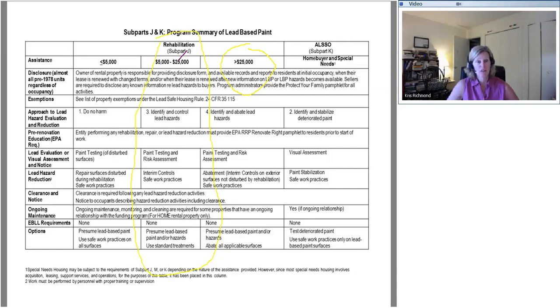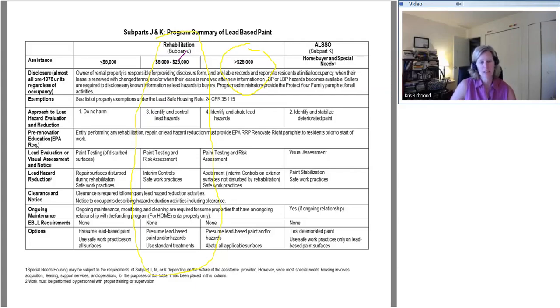And so the question is asking us, do we now need to change our work methods? Do we need to change from interim controls to abatement? Well, the answer to this is no. So if a project was originally under the $25,000 threshold, we were in that interim controls, it started following interim controls, a change order that bumps it over $25,000 does not constitute changing the work method. So we do not need to move from interim controls, that middle category area, over to the higher area of abatement. We do not need to do that.